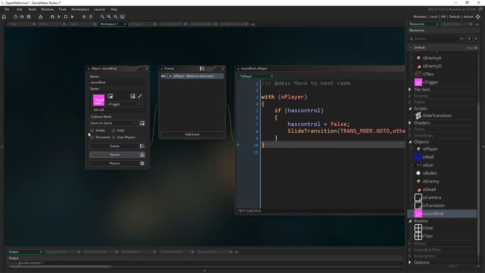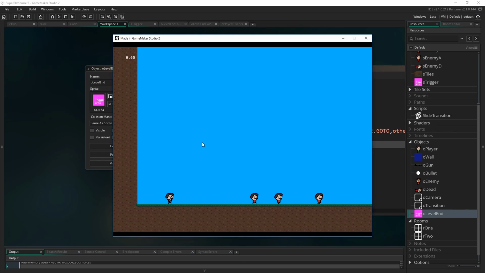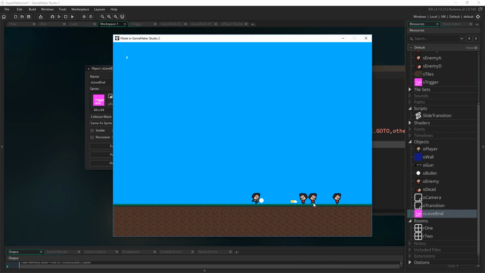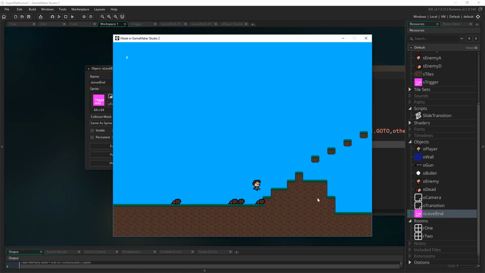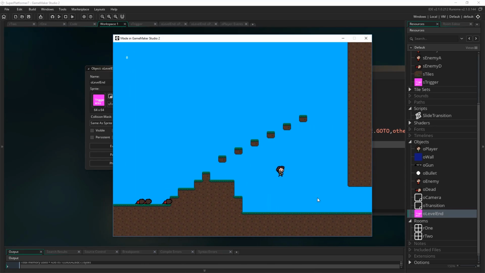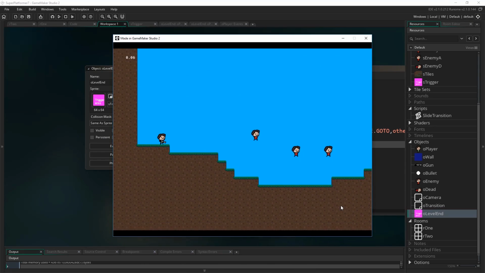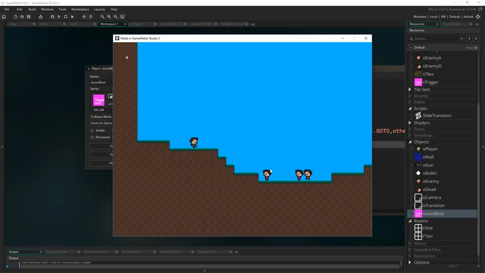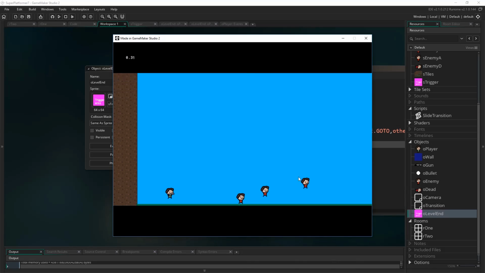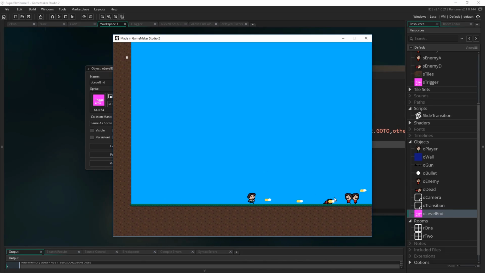While we're here, we'll do what I forgot to do as well, which is turn visible on this off, actually have this one be invisible. Collisions will still work. You don't need visible tick to have a collision mask. And now this time, when we run it, if I run to the right, if we run into here, control gets removed from us, transition happens, we get moved to the next level. If I press R, it'll restart the whole game, bring us back to the first level again, okay?